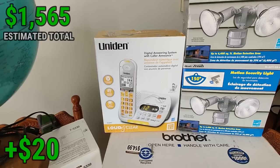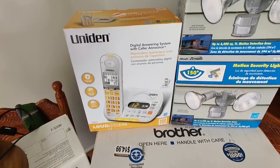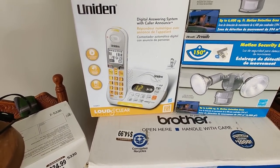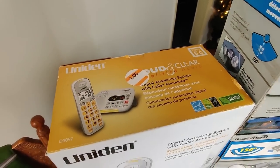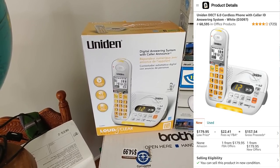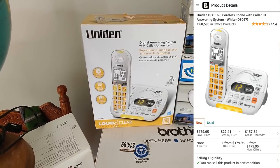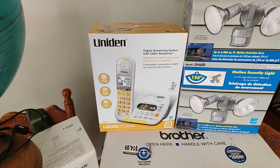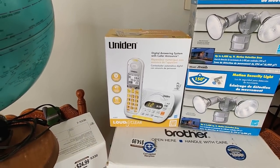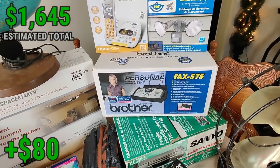Here's a nice pickup: these Uniden Loud and Clear phones — featured on the channel before. I recently sold just the base for about $60 on eBay. I paid a dollar at the thrift store for this. I might just sell it all on Amazon — they're selling new for about $180 with no used ones listed, so I could come in at about $120. On eBay they're listed new for $140. People are definitely looking for these amplified phones.